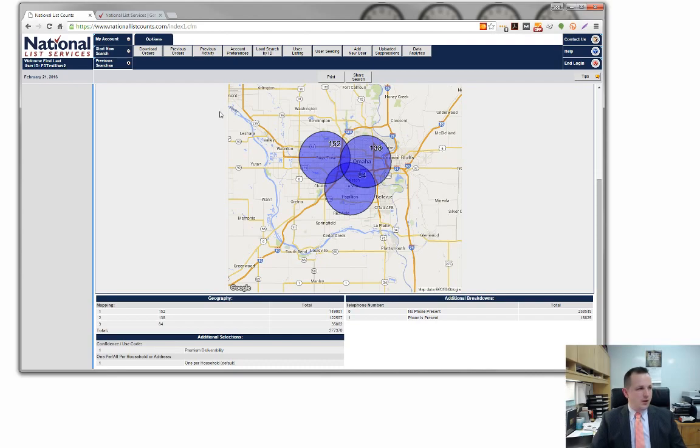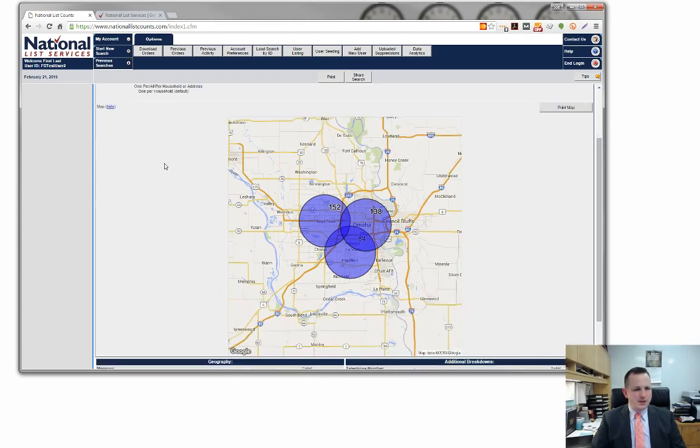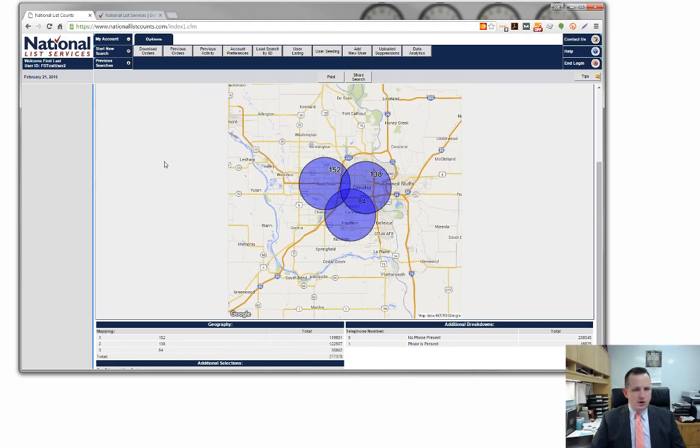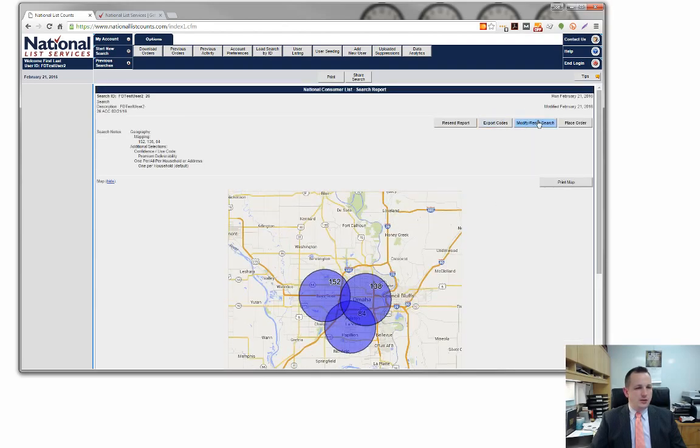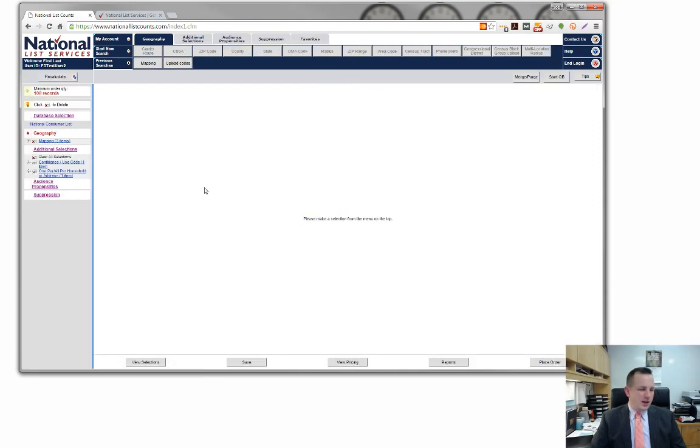All right. And so what I want to be able to do, though, is make some decisions on zip code or income within each location, right? Maybe you want the top. So if we wanted to do that, we could simply click Modify Rerun. Now, we haven't selected much criteria, and we're not going to get into it on this particular how-to video, but we'll get into it on others.